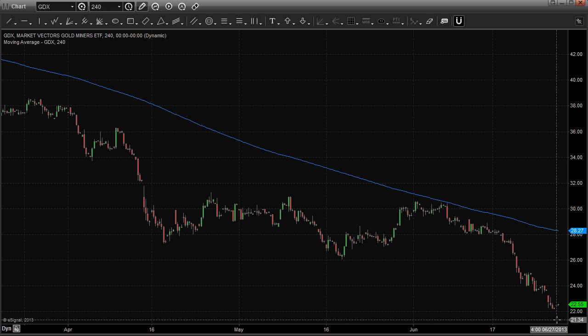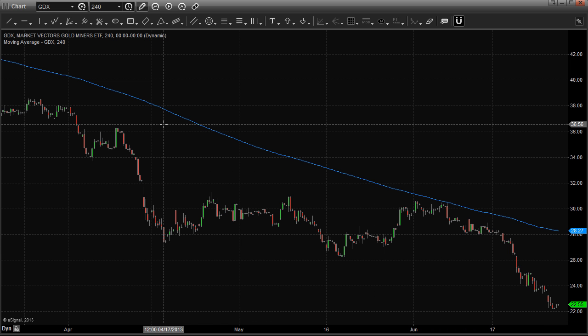selling momentum continues to creep into the market, and if the US dollar continues to move higher, which it's holding up at the upper end of resistance, if it pops and breaks above that level, we could see miners have one more big down day, another 5%er, before it puts in a bounce.